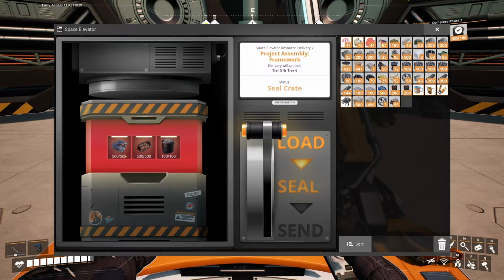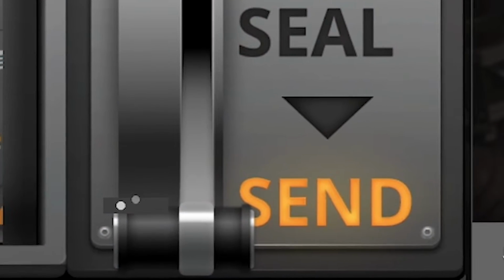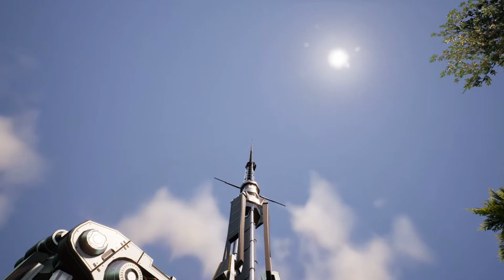All right, here we go. We got all the resources. We load. We seal. It's time to send it. And there it goes. The space elevator's going. And it's gone. That's exciting. I won't see it for a while.